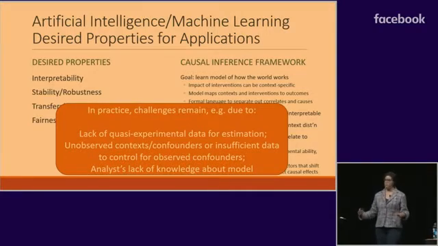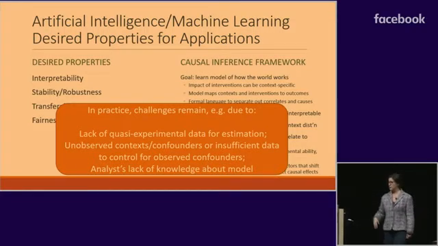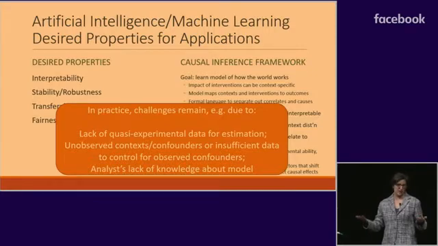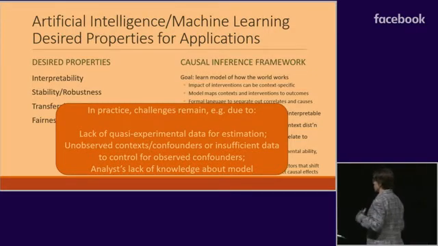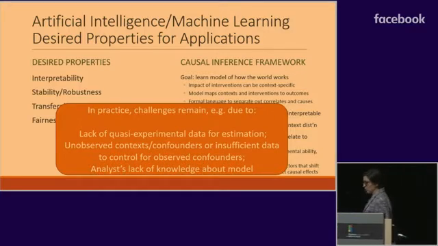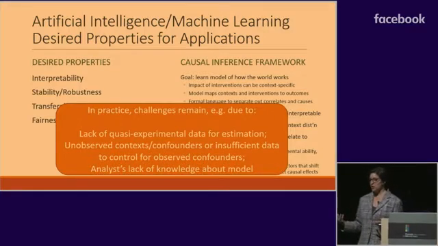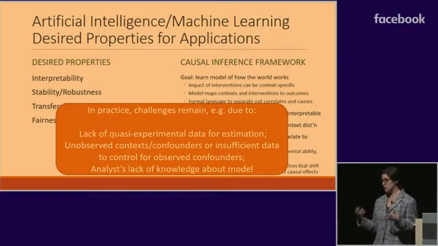Until recently, firms didn't run many experiments. And so, if we wanted to understand what would happen if a firm changed its price, an economic consultant might go to a firm and say, all right, show me your data. And they're like, well, we've kept our price of this cereal constant for the last 3 years. You're like, OK, so how am I going to figure out what would happen if you change the price? That can be really difficult if they've never changed the price in the past. And so there might be lack of variation at all. Or then it might be that the variation that they do have is due to confounders.